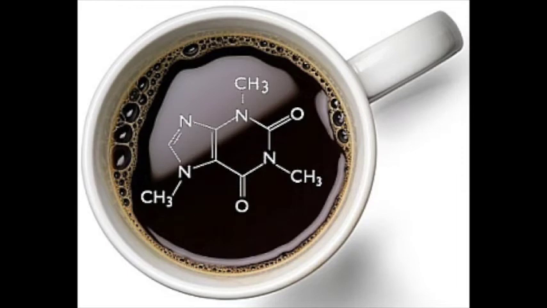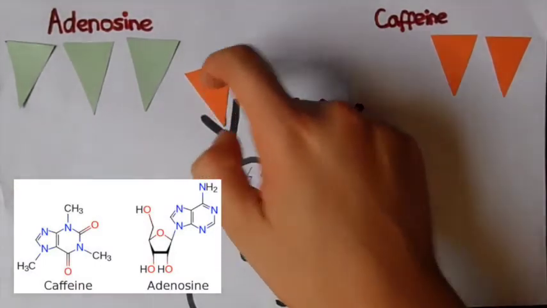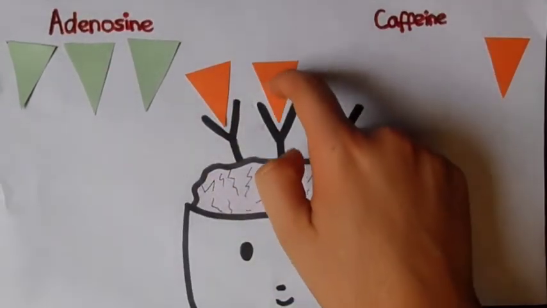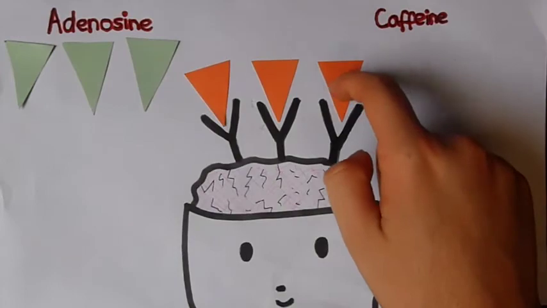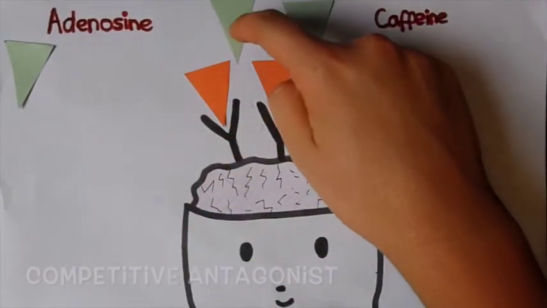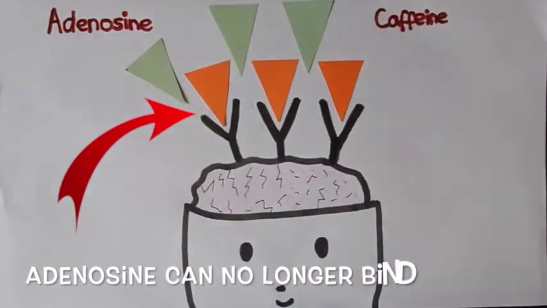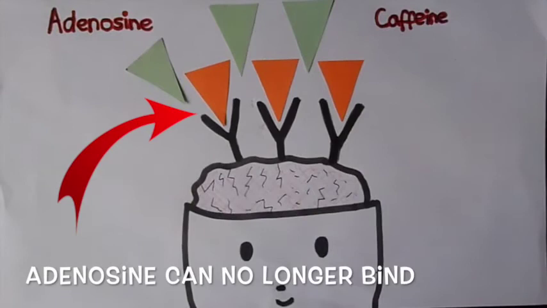Caffeine's function and stimulating capabilities is underpinned by its chemical structure. Its structural resemblance to adenosine, as discussed earlier, makes the two virtually indistinguishable to a nerve cell. This causes the caffeine molecule to act as a competitive antagonist to adenosine, potentially binding to receptors typically occupied by adenosine. This can lead to the prevention of adenosine binding to receptors, limiting its function of slowing down nerve cells.